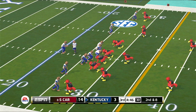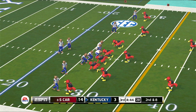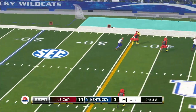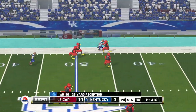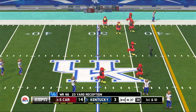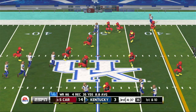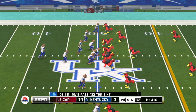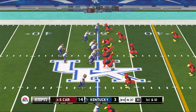All day. I'm coming after you. Ready. Easy. Delta. Delta. He lets it go. Makes the grab and steps out right away. This isn't even the best example, but I'm going to tell you something. This young man is really getting better at running his routes, which is a truly underrated quality these days.